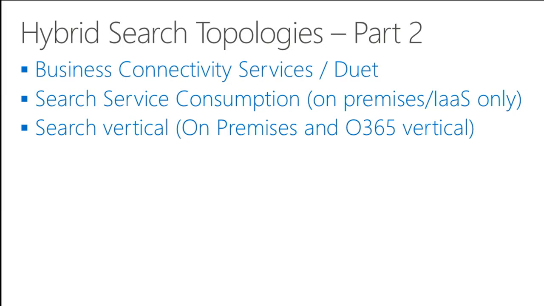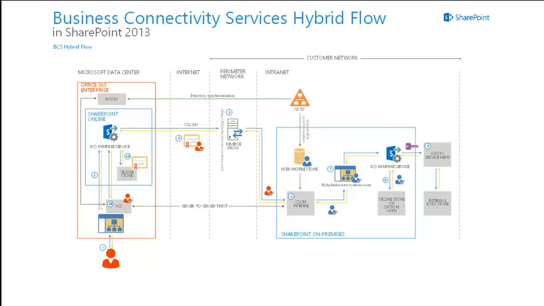At least the first part. So business connectivity services, this is a really hard slide to see, I realize, but basically this is a scenario where you're in Office 365 and you want to pull in on-premises line of business data using BCS. So you'd still have that reverse proxy scenario where you're pulling content from on-premises into Office 365. So more the inbound scenario, but you're using BCS to connect back into those SQL stores or PeopleSoft, whatever scenario you have, where you're reaching back into some back-end data source and trying to blend that data into your Office 365 search experience. So it's one option.